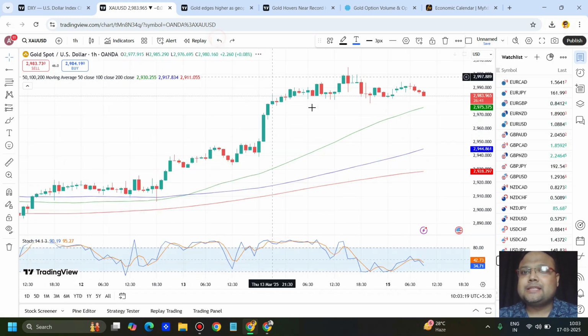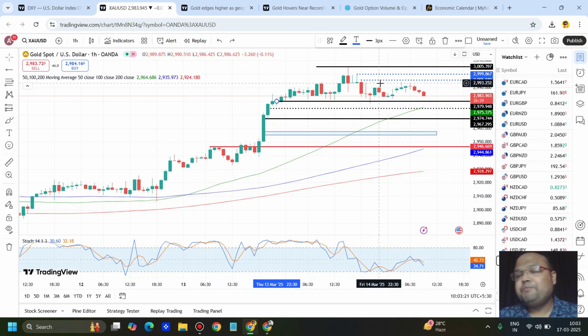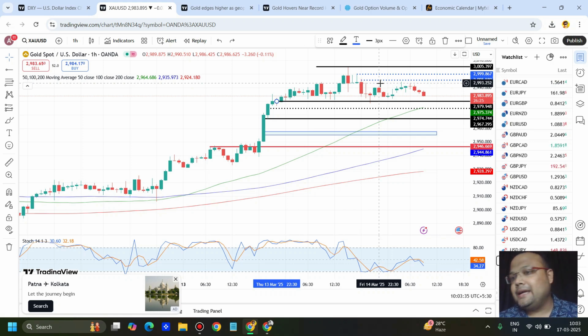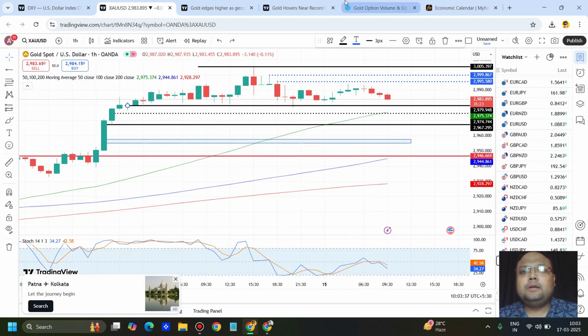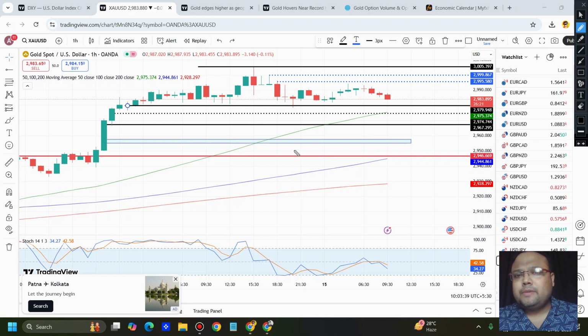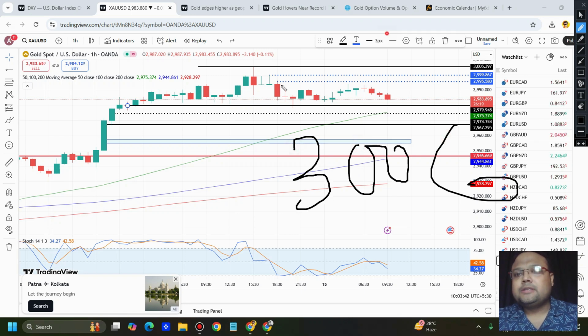As long as the market is trading around this area, be a day trader, because we are traders, we do not drive the market. The only way to make money is to respect whatever is going on in the market and be flexible. So in this situation, we are looking for buy at dip only. And if the market doesn't come for retracement, then we can look for a buy above the 3006 area.